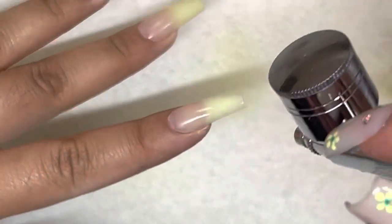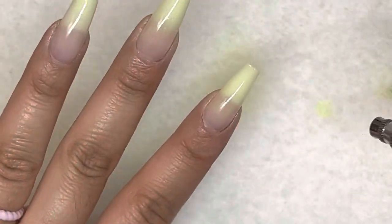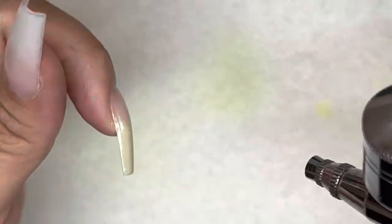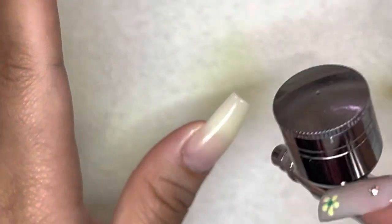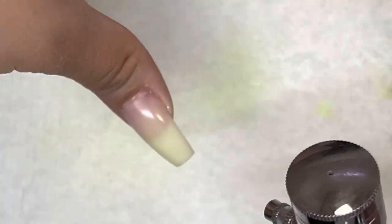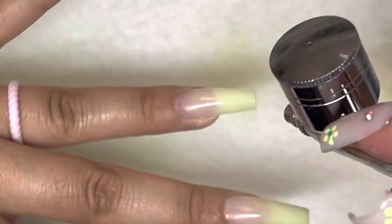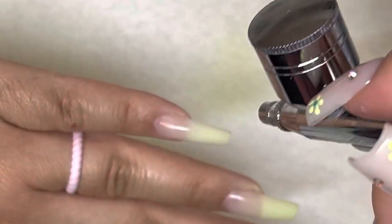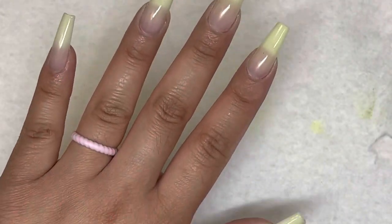But make sure after each use you do clean it. I like to just put acetone in there and just spray it out and make sure it's clean. You can also unscrew the tip of the airbrush machine and wipe it off, but it does come with instructions on how to clean it when you purchase it. I think they said a little bit of Windex and water works as well, you know, back in the day that's how they did it, but I just feel like acetone worked well for me, but I do use Windex sometimes.